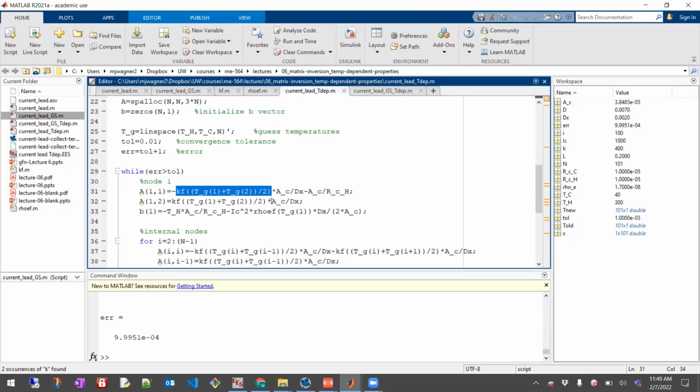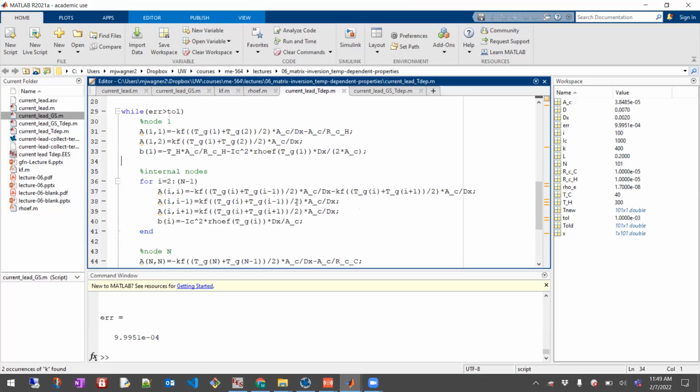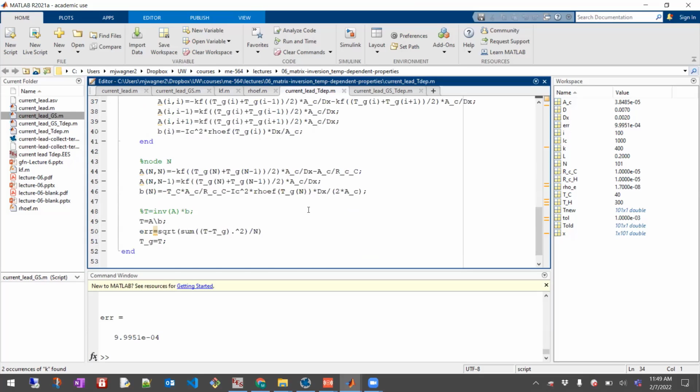We evaluate it at our guess temperature divided by 2, the average temperature, and that's what we're using. Same thing for resistivity, but just at the one temperature. So you go through that process, solve it the same way, and hopefully it solves, and we can get an answer.